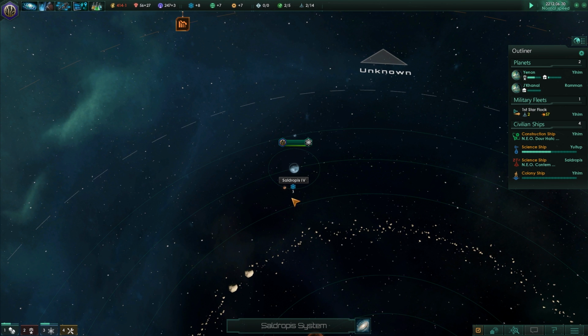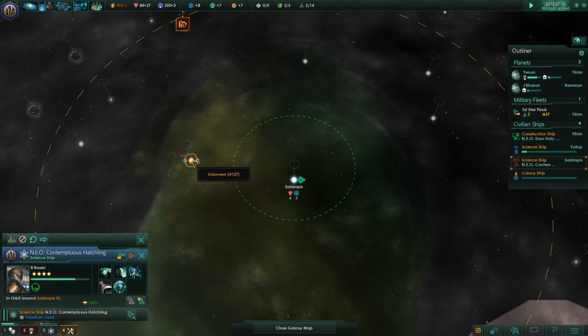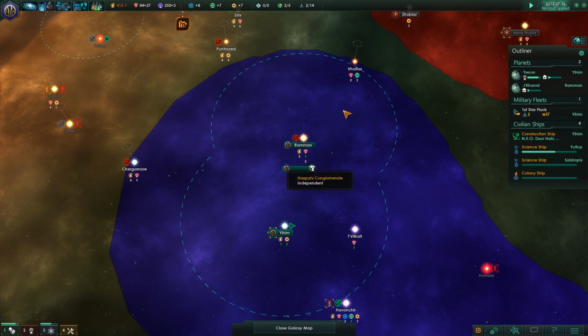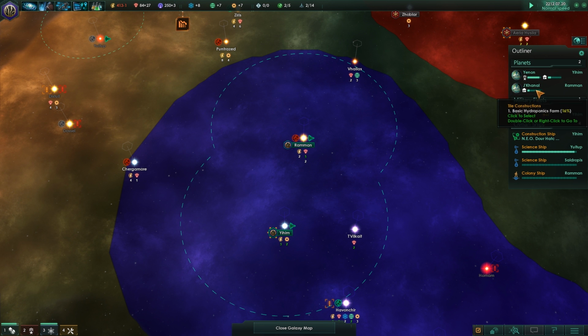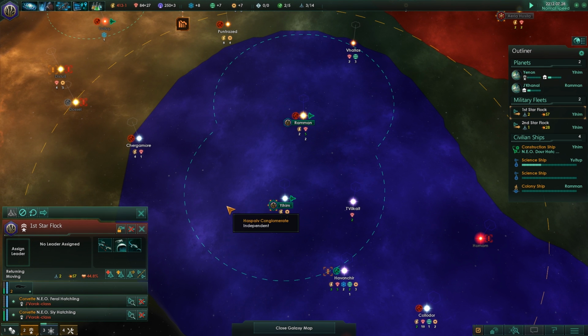Where is this planet? Oh, this is nice. Nets me a lot of science and a lot of physics research, but this is too far away. So, survey the next system on the list, and everything's working. We're building ships, we are building buildings. Our fleet should be healed soon, and then I will upgrade it.